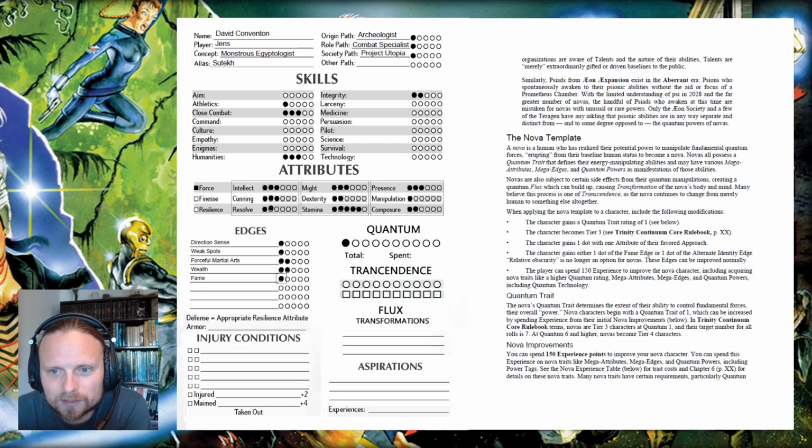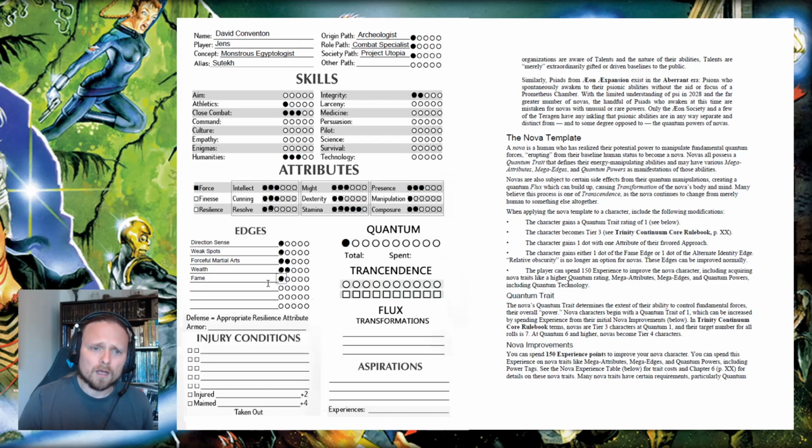If you go back and read the last section, the Nova file I displayed in the beginning, you can see he did have some combat experience in Japan. I then get 1 dot more of a favorite attribute in one of these 3, and I'm just going to give him a dot more of might. He is really, really strong, and he's going to be pushing around his might a lot.